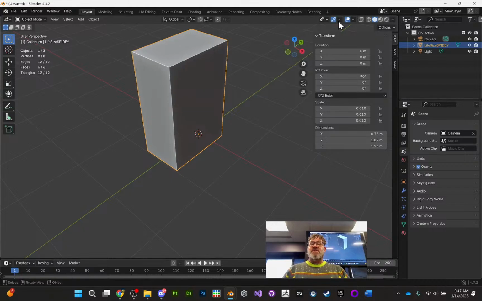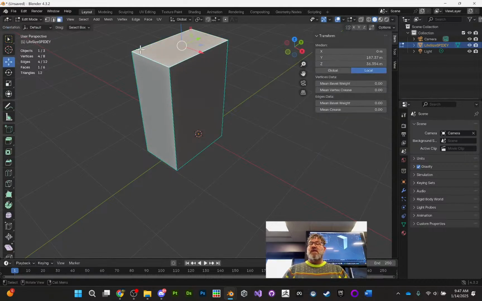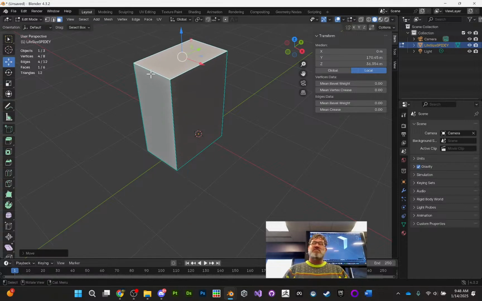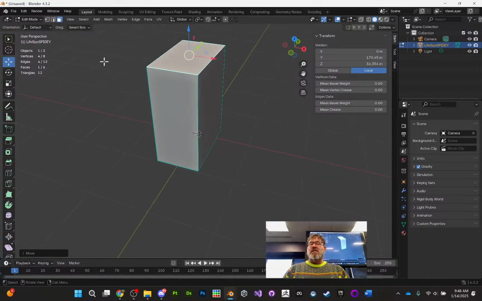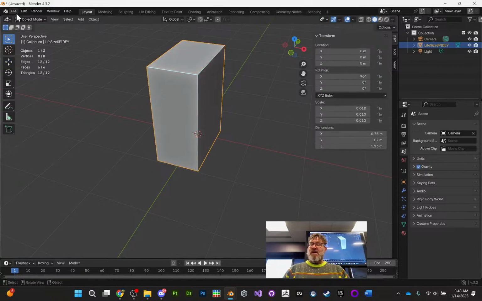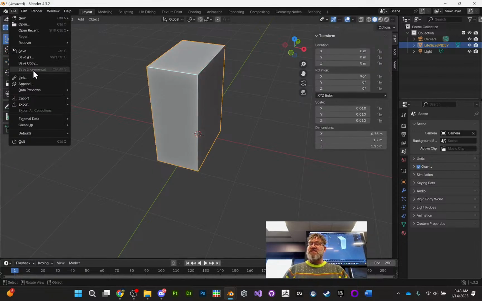And then when I've got statistics on, you can see, right, when I grab this face, I've got 1 of 6 faces selected. Every square face is made up of 2 triangles. So there's 12 triangles, but 6 faces. And then I've got 4 vertices selected when I've got that 1 face selected. Does that kind of make sense? Yeah. So I like to have that on, especially when you get to a bunch of stuff.